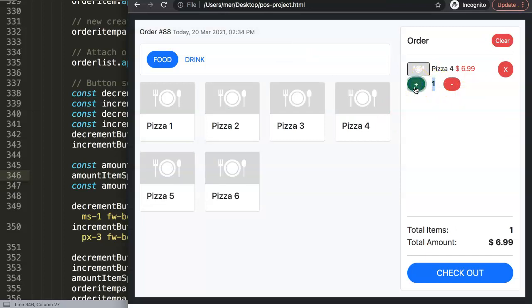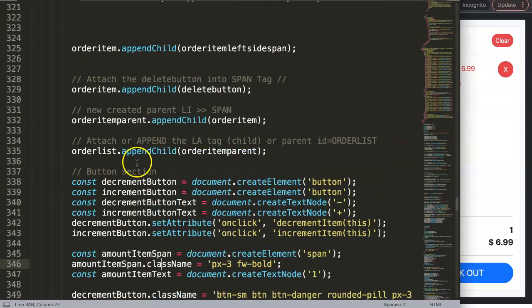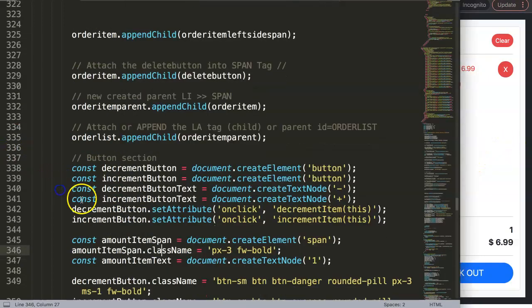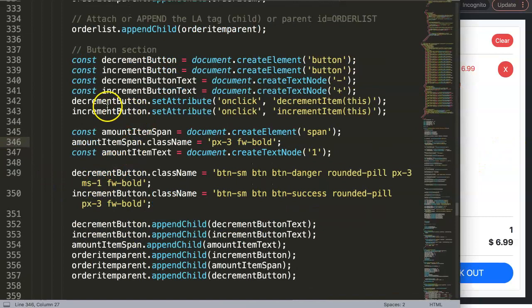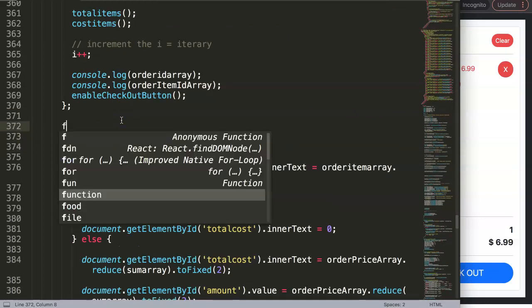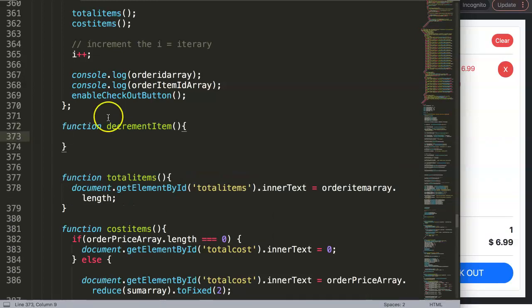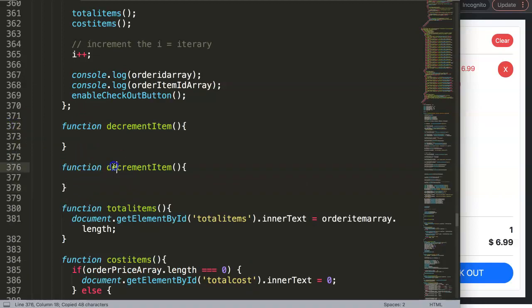So what we're going to do now is start working on this specific item, so that when we click on plus, this should increase. This value here is also the array value of this specific item. So we have to do a few things and then we probably have to figure out how we're going to combine them nicely together. First of all, I want to grab this decrement item. I'm going to put in here a new function, and this function is the decrement item. And then we also have the increment item. So right now we have these two, and then we say this is increment.